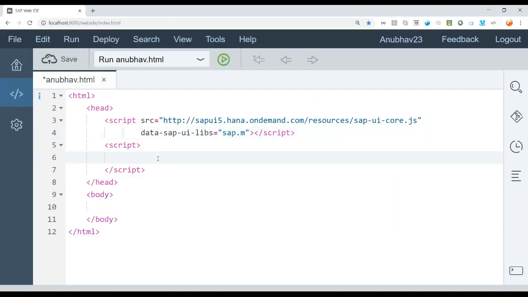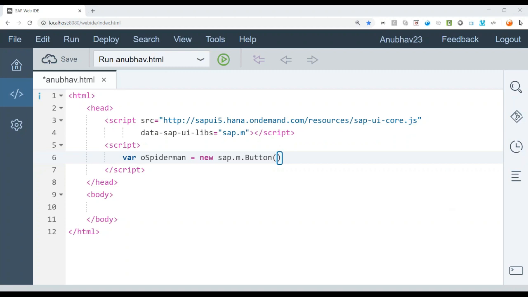So let's come back here and say var oButton. I want to create a button called Spider-Man. The o means it's an object, guys. We're creating a variable, var Spider-Man is the name, and I'll say new sap.m.Button, which is my class, from which I'm creating the button object. So I've just created an object for this button class.